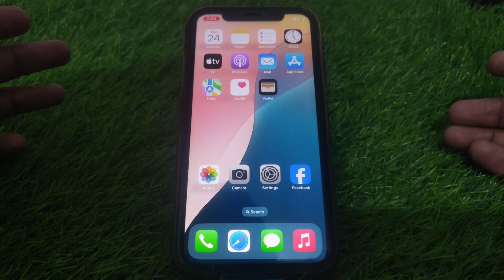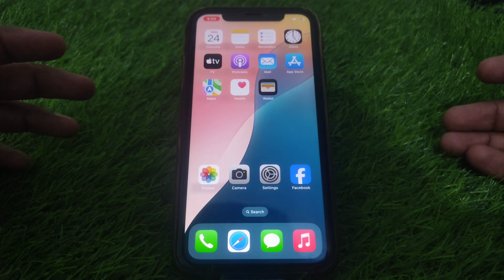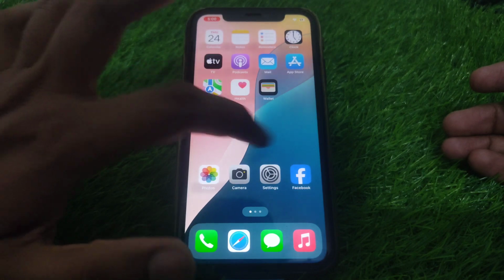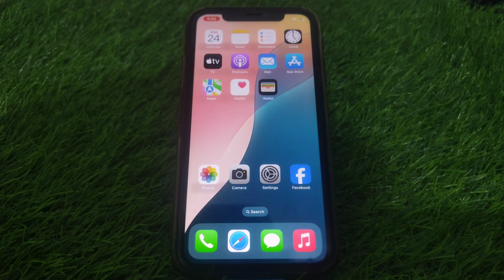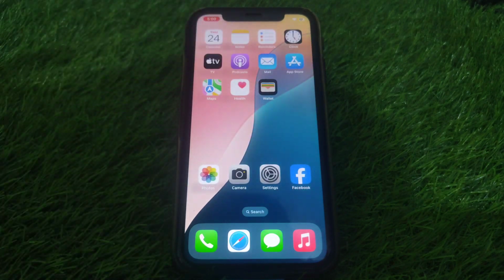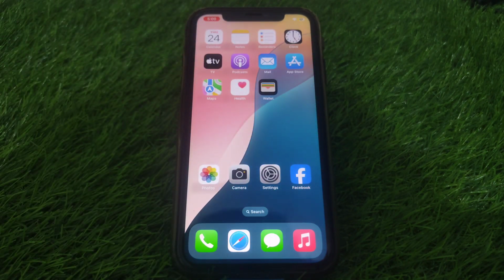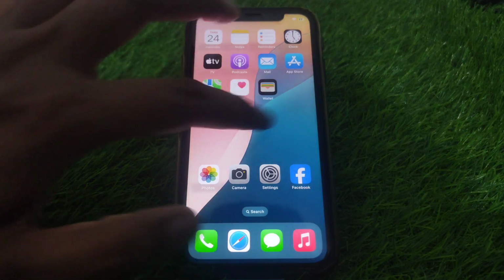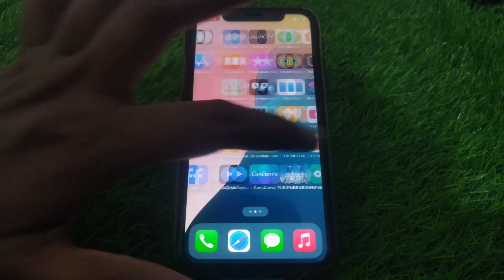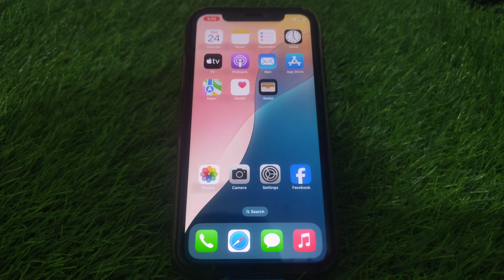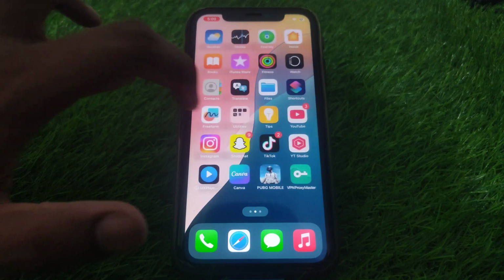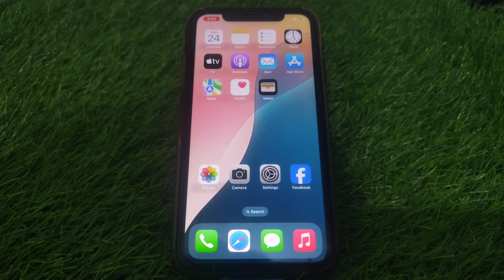Today we are going to discuss how to find and delete all the viruses on iPhone iOS 18. For example, if you are using the latest version, iOS 18, and you want to find and delete all the viruses in your iPhone, basically iPhone provides so much high security that it is almost impossible to get any virus into your iPhone. But if it happens, then you can simply do some necessary settings to avoid these viruses on your iPhone. So what are these settings, and how can you follow them?